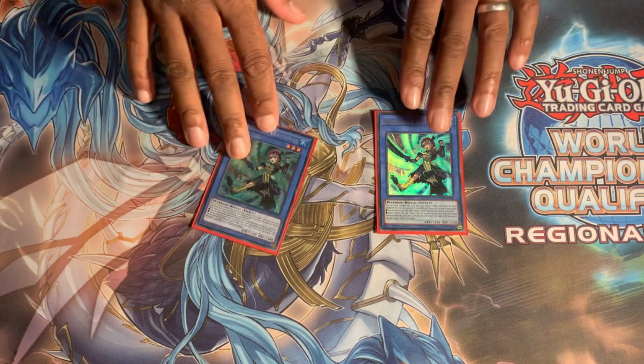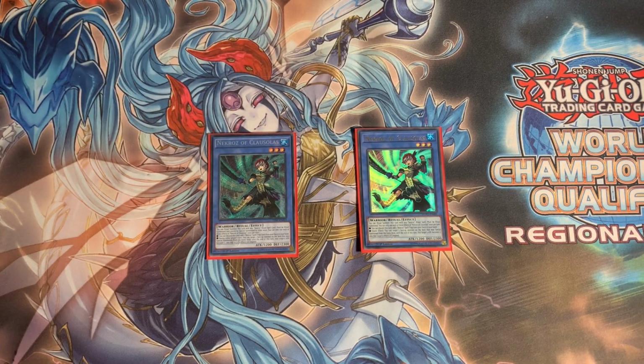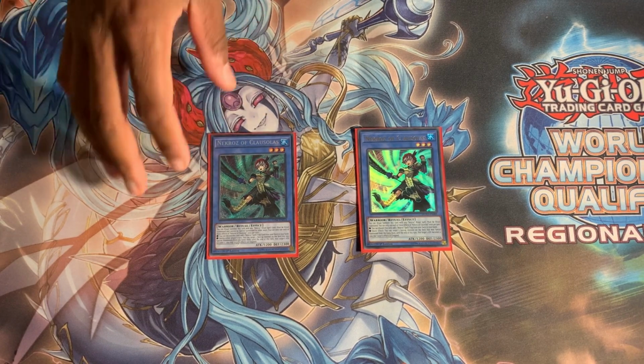Next up, we've got our Nekroz Spell and Trap searcher, even though we do not have any traps in Nekroz at the moment. 2 Nekroz of Clausolas.